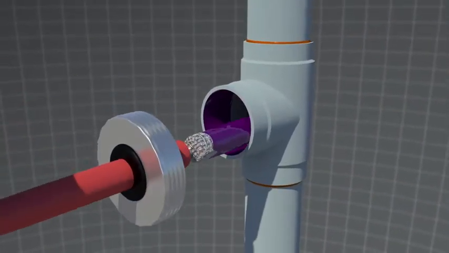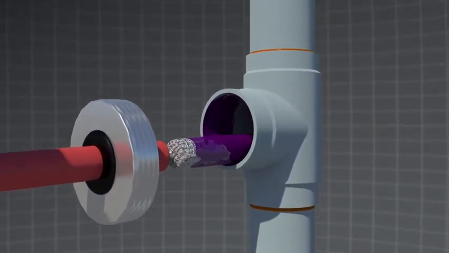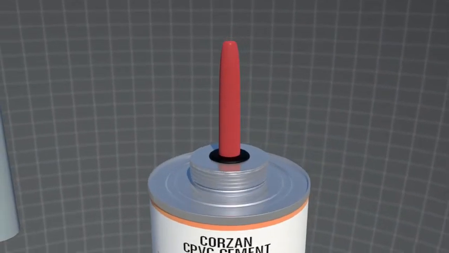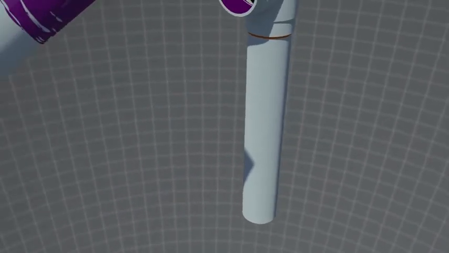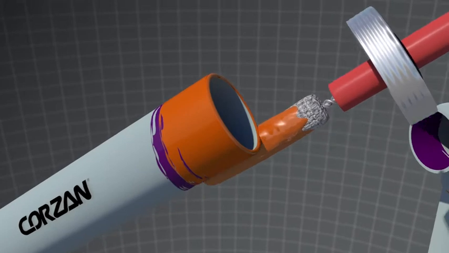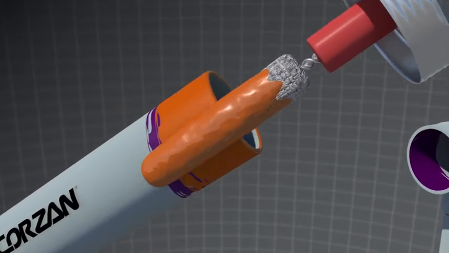Once again, prime the surface on the inside of the fitting. While the surface of both the fitting and pipe are still tacky, proceed with the solvent cement application. First, apply an even layer of cement to the pipe. Ensure consistent contact and make several rotations with the dauber as needed.